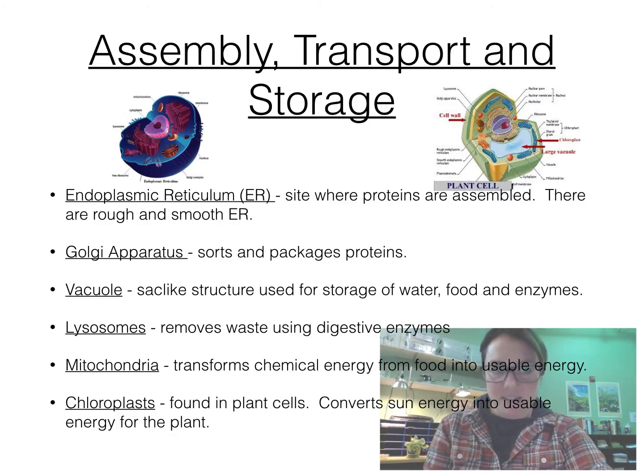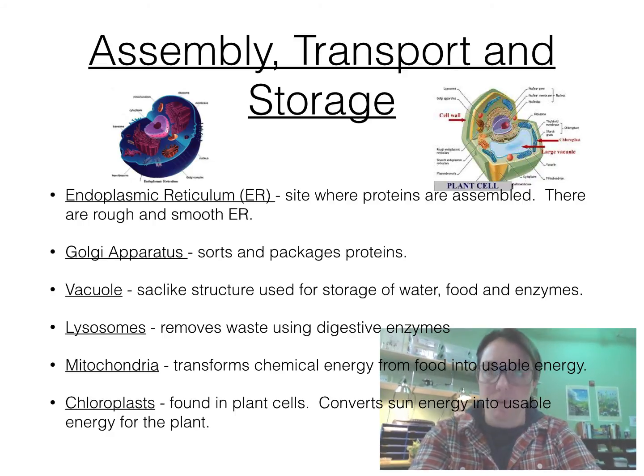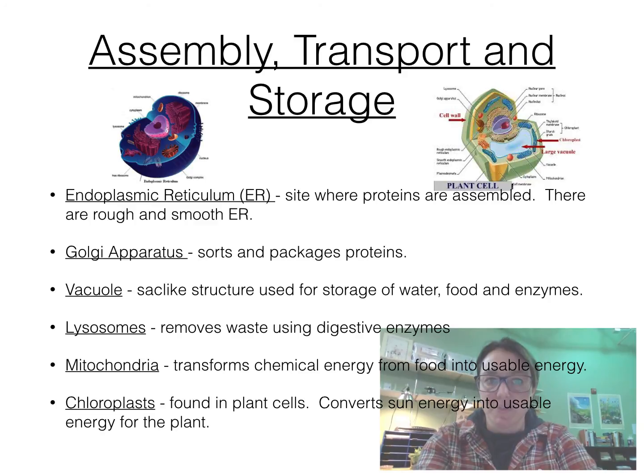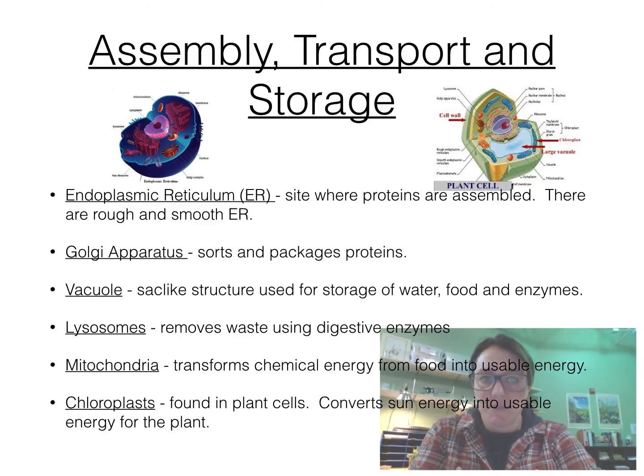So the next step after the ribosomes get all the parts that are needed to create the protein, those parts go to the endoplasmic reticulum, and that's where the ribosomes and the endoplasmic reticulum work together to assemble the proteins. And we're going to study protein synthesis a little more in depth, so you'll get a more hands-on sense of how this works. But for right now, just know that the endoplasmic reticulum is where all those parts come together and the proteins are assembled.